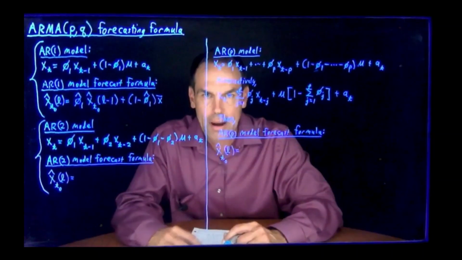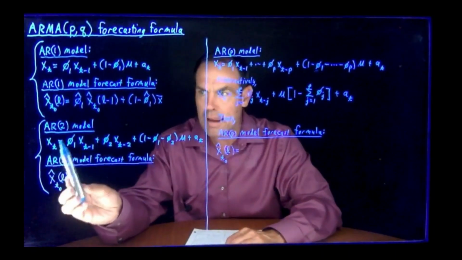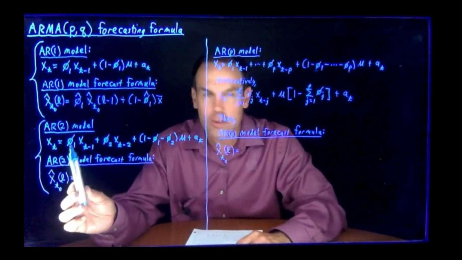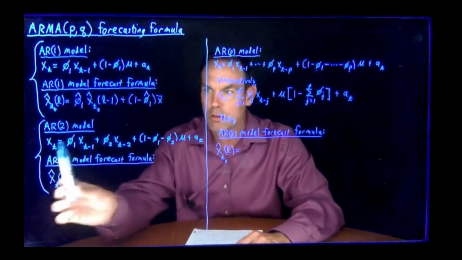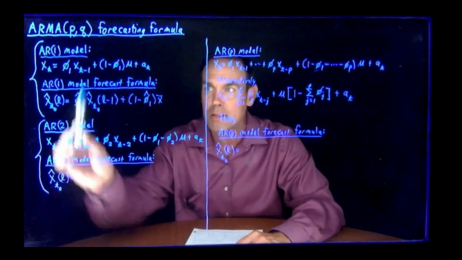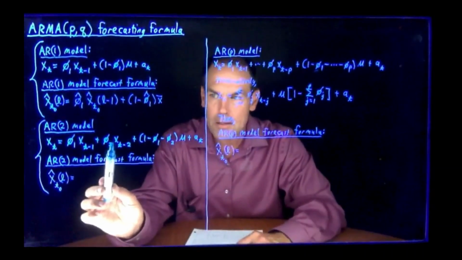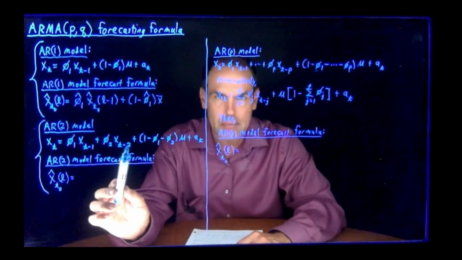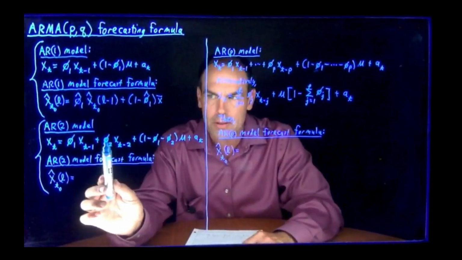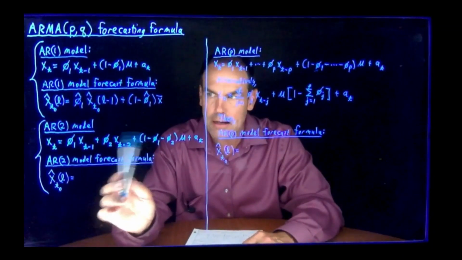Let's extend to an AR(2). Again, let's write out the model form of it. And all we're doing is just throwing in an extra term for the phi2 and the x sub t minus 2. So if x sub t equals phi1 times x sub t minus 1, that's the lag 1 piece that we saw back in the AR(1), plus, here comes the new part, phi2 times x sub t minus 2. That's saying go back 2 time points ago and multiply by this coefficient phi sub 2, and that's supposed to be helpful for finding our x sub t.